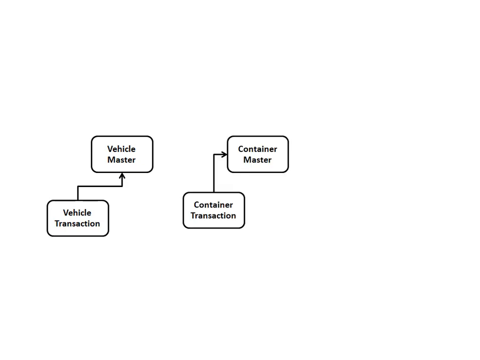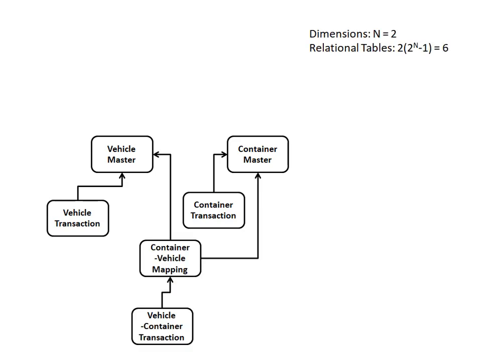But if I add to that a second dimension, containers, I'm going to need more tables because I have the container master and transactions about the container that I'm going to want to store. But I need more than 4 tables because I might also want to record information about when that container was associated with that vehicle. So the container vehicle mapping becomes master data in itself, and I record transactions against that. So I've grown from the 2 tables needed for just a one-dimensional problem to 6 tables needed to record a 2-dimensional problem. So if you're looking at the math, you can see where this is already going to go. So just vehicles and containers and their intersection requires 6 tables.